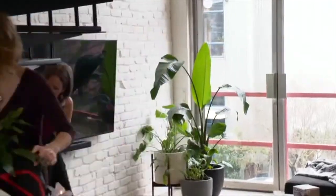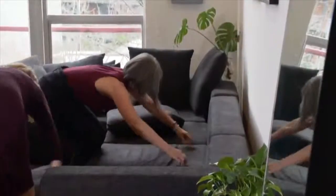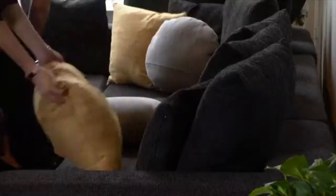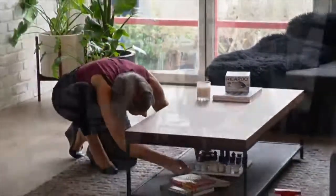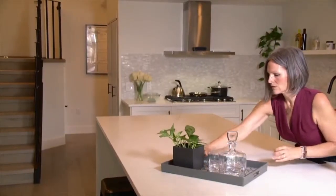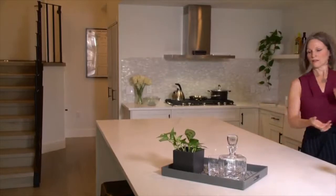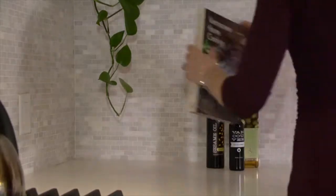Maybe you can walk us through what you did in this gorgeous loft. This place was really close to being ready when we first came in. We focused on the sofa because it needed a little dressing up — some wrinkles in the fabric were noticeable. We made the pillows look good, cleaned up the coffee table, and rearranged some accessories, which made a big difference. In here we put some very simple vignettes of accessories together and cleared the rest of the surfaces so you can really see the whole space and it shows what we want to sell.